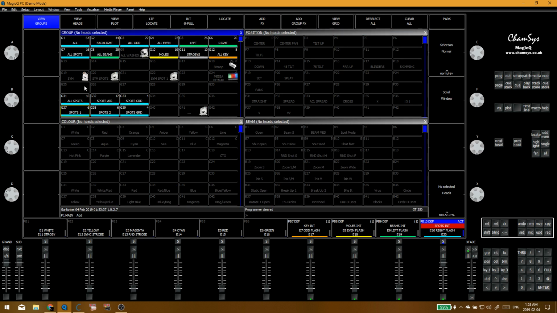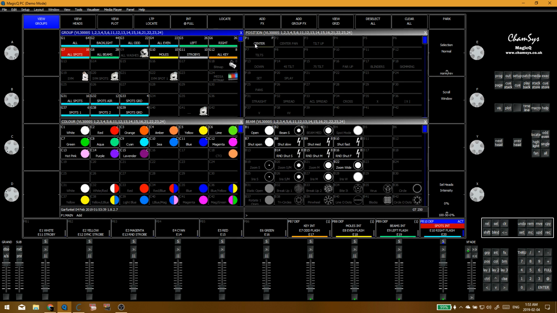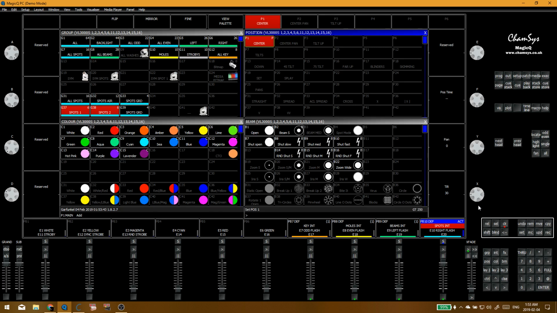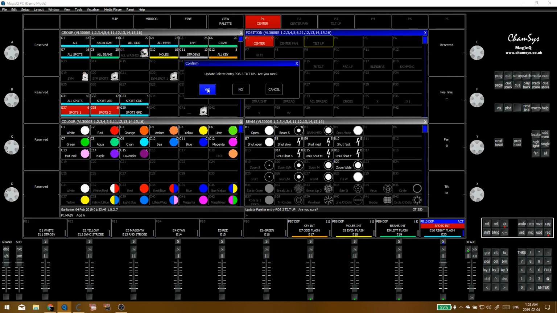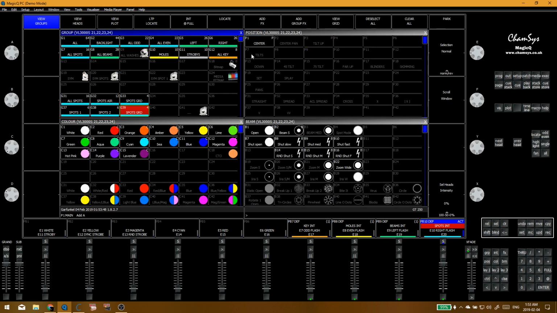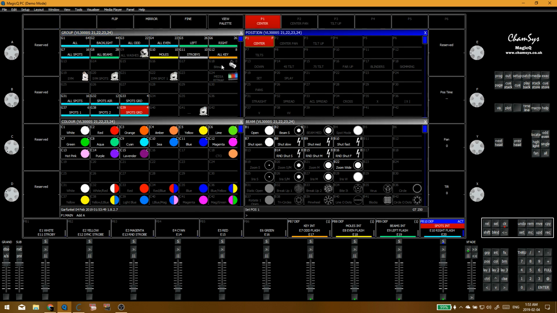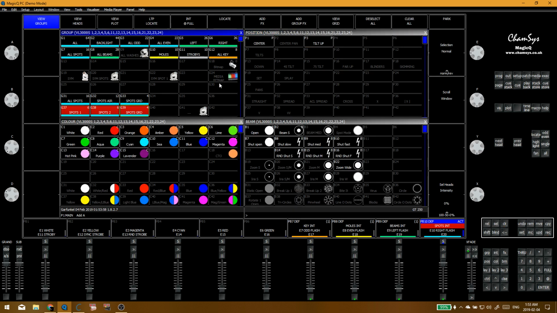So for this, let's put all of them in the center. Now I'm gonna grab these ones. Gonna tilt them just a bit, and then let's do that. Okay.